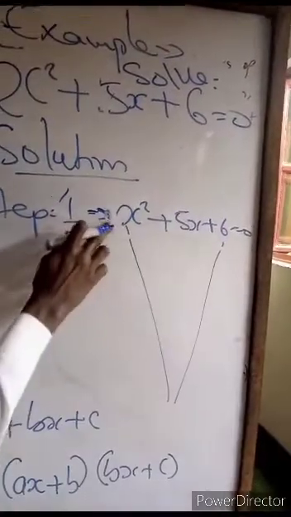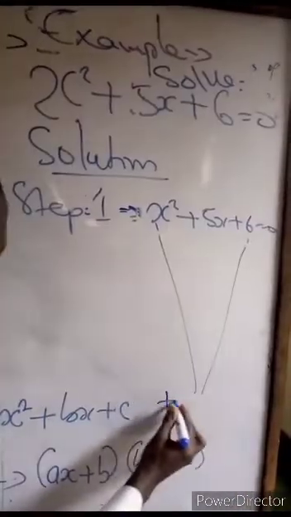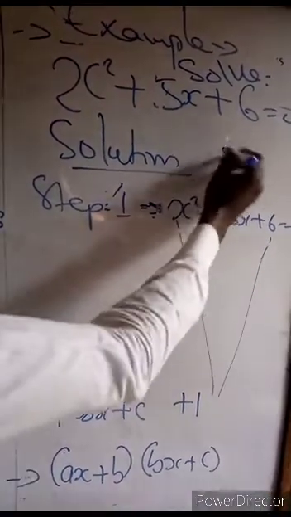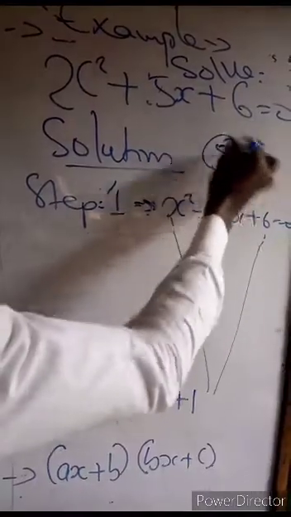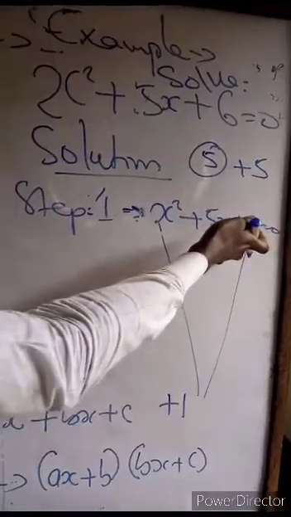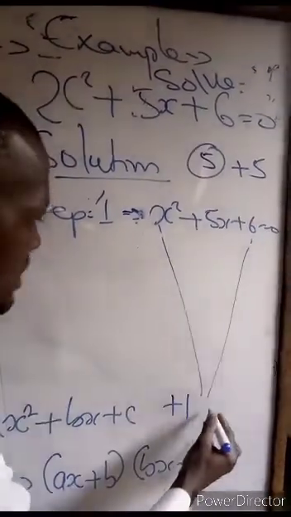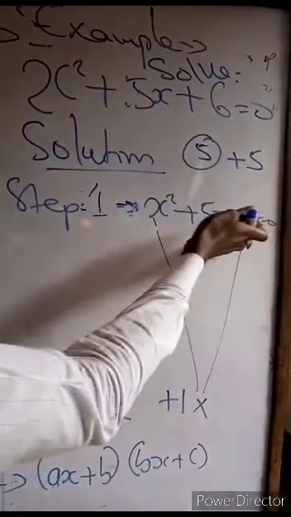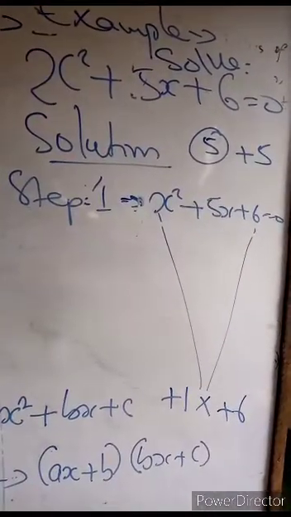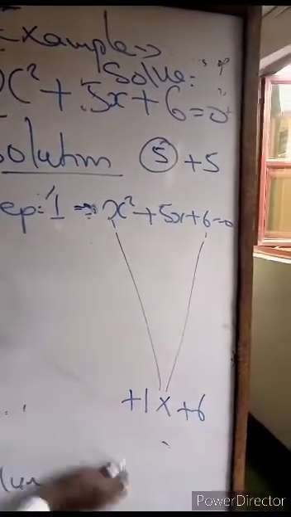So this is what we are going to do. This is 1. Since there's nothing being written as a figure, we say plus 1. The reason why we wrote plus 1, we write a figure 5, in other words, it means plus 5 without a sign. Then here we are going to examine the sign that we have at the c aspect, the last one, which is the sign, which is plus. We're going to consider the sign perfectly.